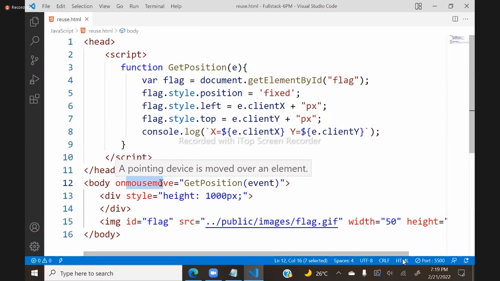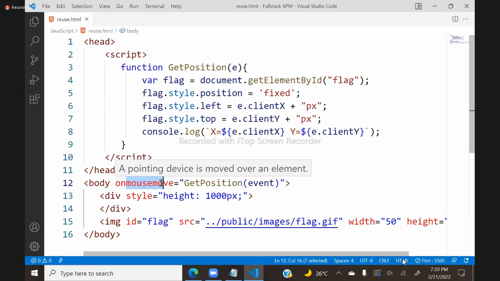You see so many websites, you don't need to click. There is a color panel. You move the mouse onto a color, it will get the color code and it will apply that color. It will not wait until you click. You have to just move the pointer over the color shade.